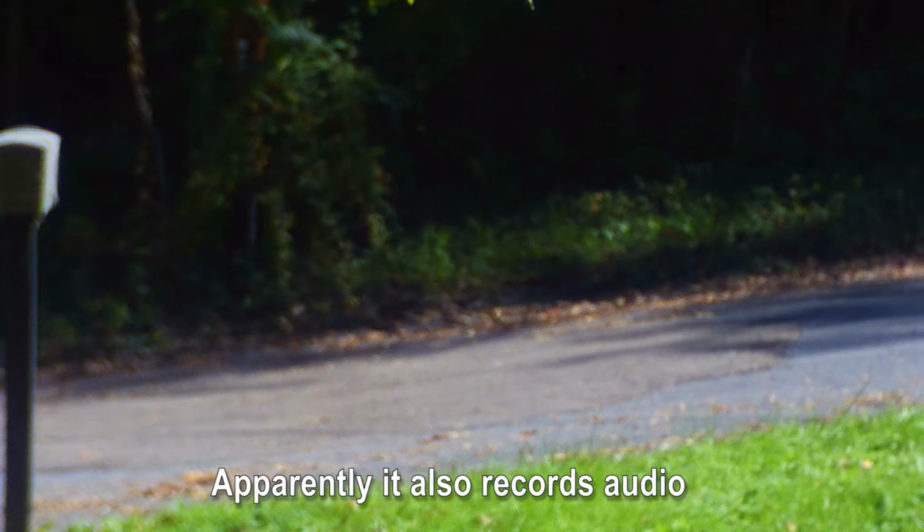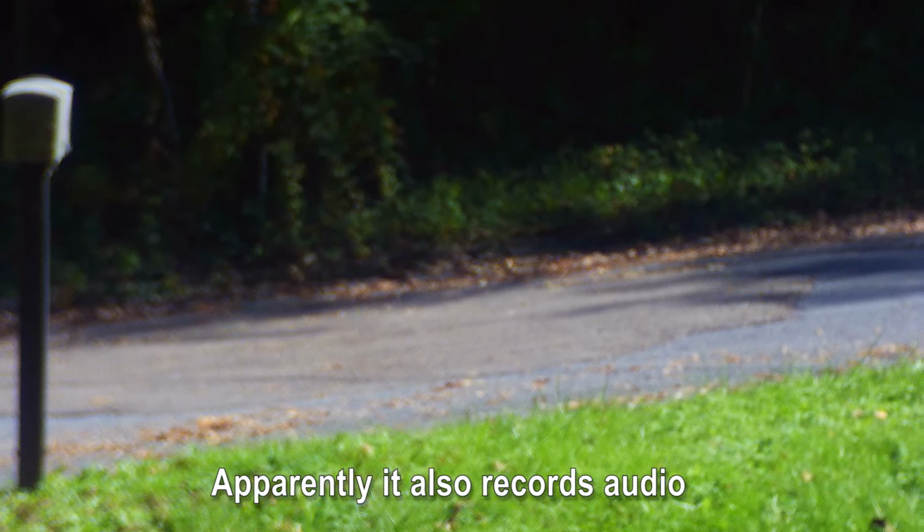Now, my biggest gripe I have with it though, honestly, is the field of view. You've got 10 degrees field of view. So if I'm looking at this mailbox over here, I mean, my mailbox is literally like 40 feet away. If I'm lined up to the left side, I'm seeing maybe 6 feet to the right of it. So it's kind of not good at all. Don't like that. This is going to be much better for further distances. So you don't really want to use this within like 40 or 50 feet. You're going to lose whatever you're trying to look at.